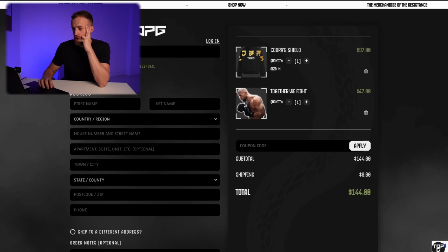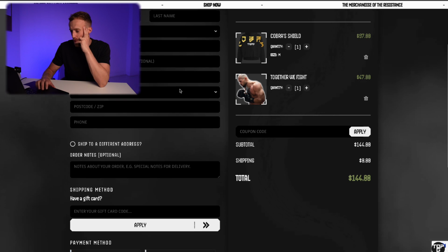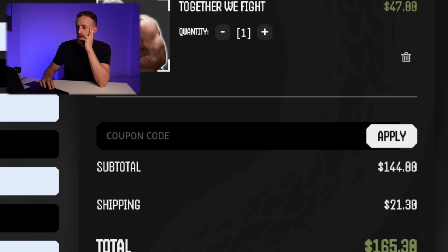And look, create a top G shopping account. The language stays the same all the way through. Yeah, look, the shipping, $21, right? If you are selling worldwide, you're going to run into a problem, and that is that some people in certain regions are going to be paying a lot of money for shipping. In order to get around that, what you'd like to have is when someone adds something to the cart, you actually offer free shipping up to a certain amount. Because if you're getting people to spend $300, let's say for argument's sake, because you're making so much profit for that specific order, it's probably worth incentivizing that customer with free shipping. So you actually offer them free shipping if they spend a certain amount.